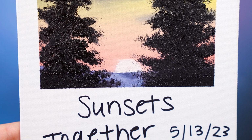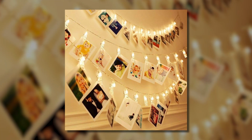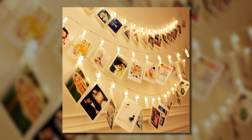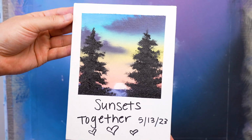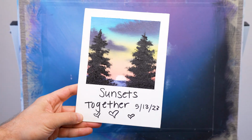This makes for a great Valentine's Day gift, Mother's Day gift, whoever you want to give it to, that loved one out there, this will look fantastic. You can even get off Amazon that string that goes across with binder clips on them for Polaroid pictures, and do this with your paintings and make a cute and awesome home decoration. That's right, I used cute. I feel strong in my masculinity, and I don't mind showing my feminine side.